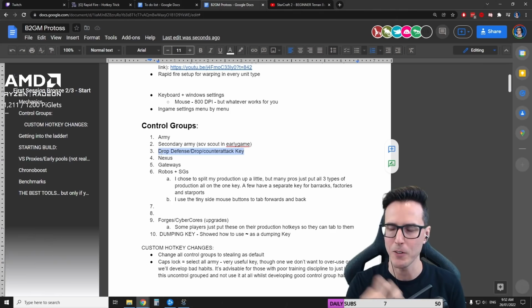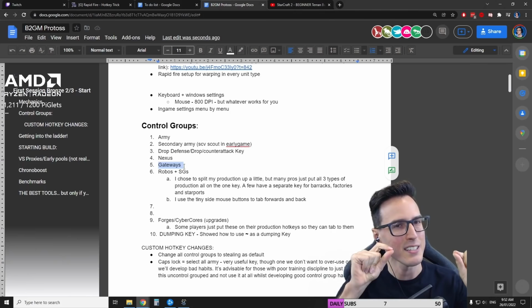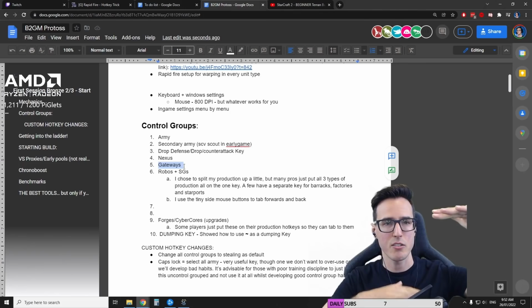Nexus on 4, gateways on 5. Why don't you use the warp gate hotkey? It's because you wanna produce using the same key for gateways and warp gates. There's a lot of messy situations where you cheese, or you're being cheesed, where warp gate does not get researched early on and it gets delayed quite a bit. That, combined with the fact that you wanna use the same key at both stages, and you want to not be manually clicking a gateway to produce, means you should just put your gateways on a control group.